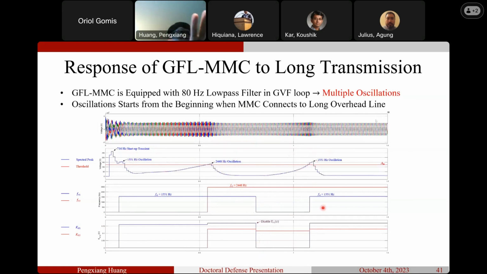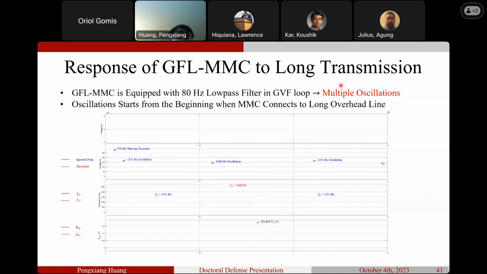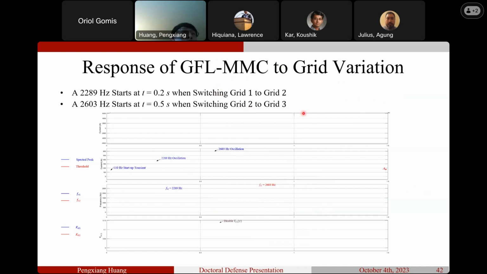Then you reactivate that double tune, and you can do this repeatedly in the future until these two oscillations disappear. The other thing is a grid-following MMC with grid variation. The system can vary, and when the system varies its configuration, it is possible that the previously detected oscillation disappears. That means the mode changes. Mode A goes away, and mode B comes. So you cannot say, okay, I use a double-tuned hammer to tackle only one mode. You have to know whether the previous oscillation disappeared or not.